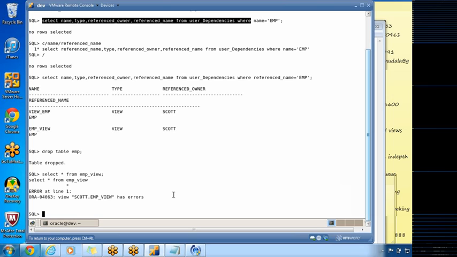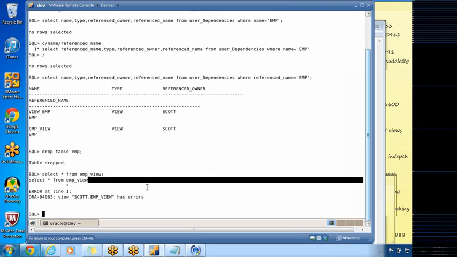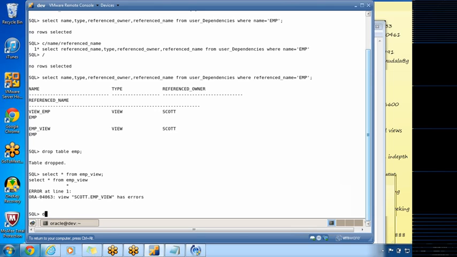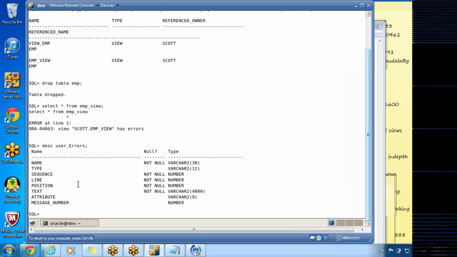Now, if you want to know what are the errors which are present for this view, emp_view, you have to check user_errors. This is the view which will show you the errors which are present for a view. Again, this is another data dictionary view.